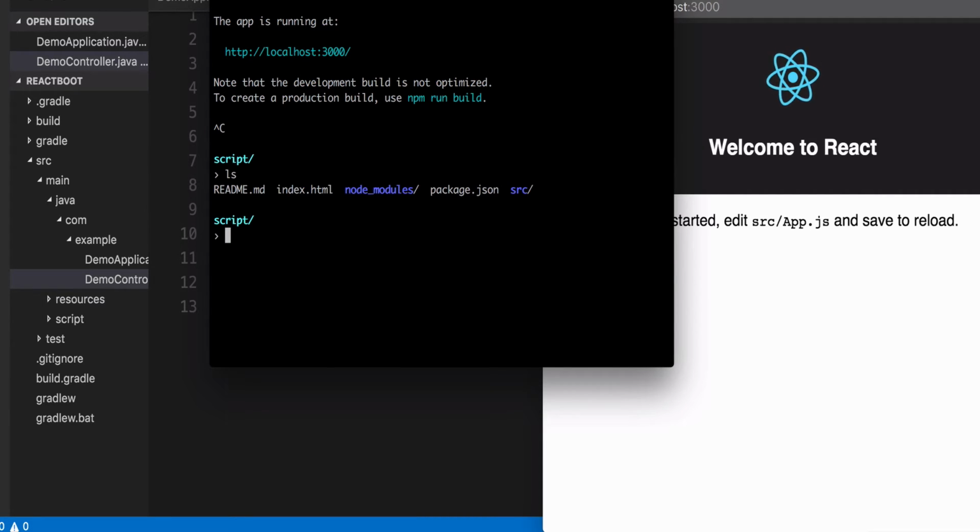Now we can hook our React application up to our API. We'll start by creating a symbolic link back to the static directory. This will allow the default Create React App scripts to place the files in the appropriate location for Spring Boot.